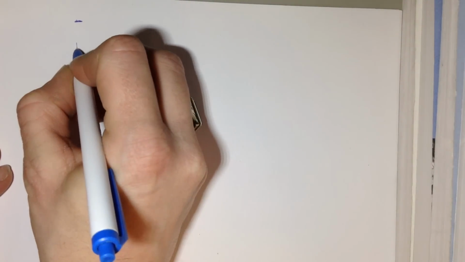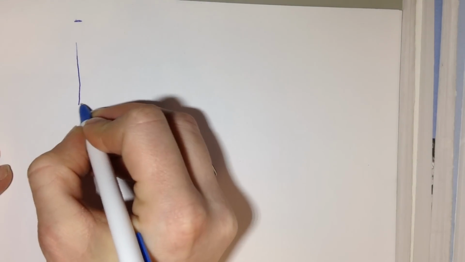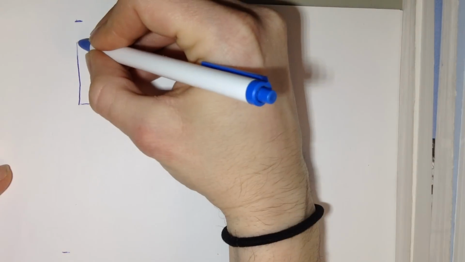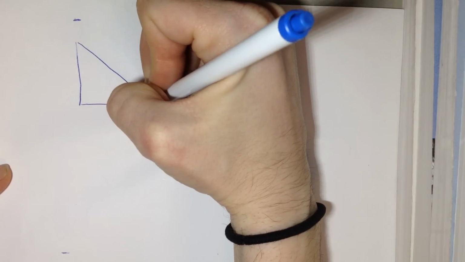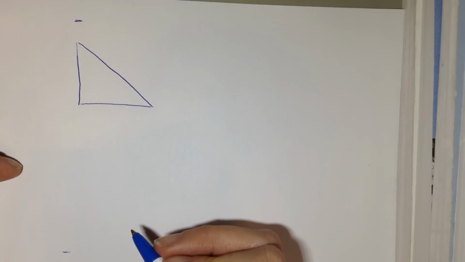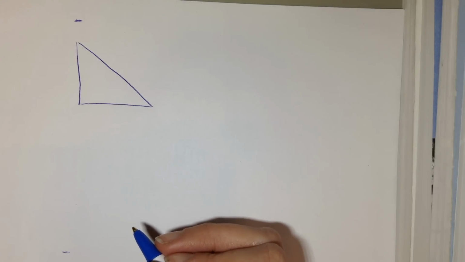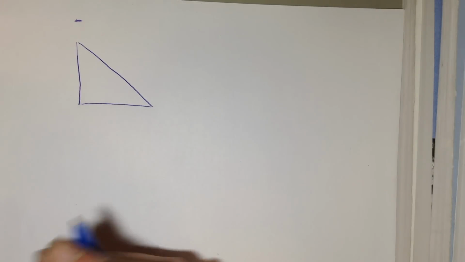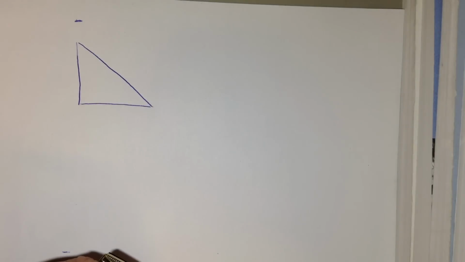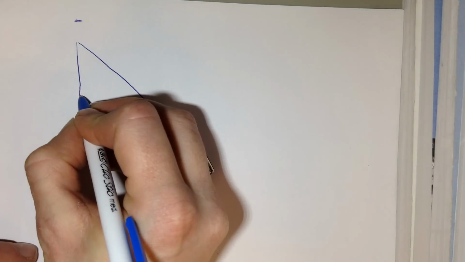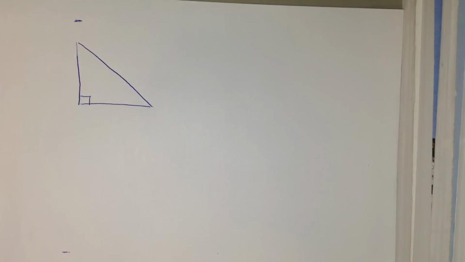The triangle that we are interested in the most, especially for our purposes of doing some of these problems with cubic unit cells, are right triangles. So here's a right triangle. What's the distinguishing feature of a right triangle? Somebody tell me. Okay, Pythagorean theorem has something to do with it. What else? What about this angle stands out to you? What about this triangle stands out to you? It's got a 90-degree angle.